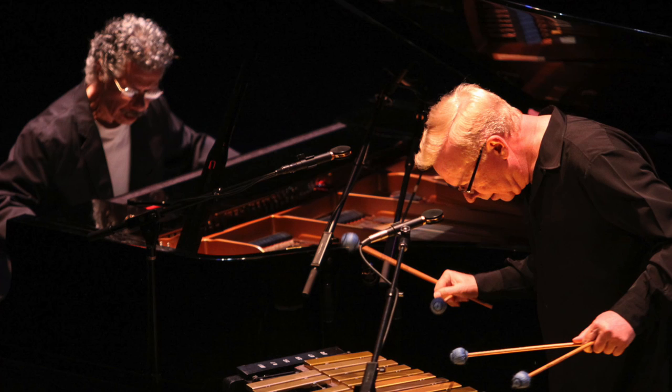In 2016, Gary Burton was recognized as a National Endowment for the Arts Jazz Master, the highest honor reserved for a jazz musician. But for me, I'll always be grateful to have had him as a teacher when I was a student at the Berklee College of Music from 1971 to 1975.